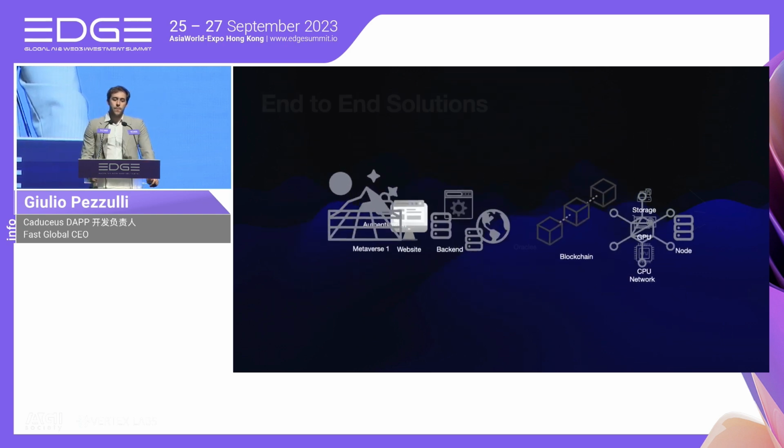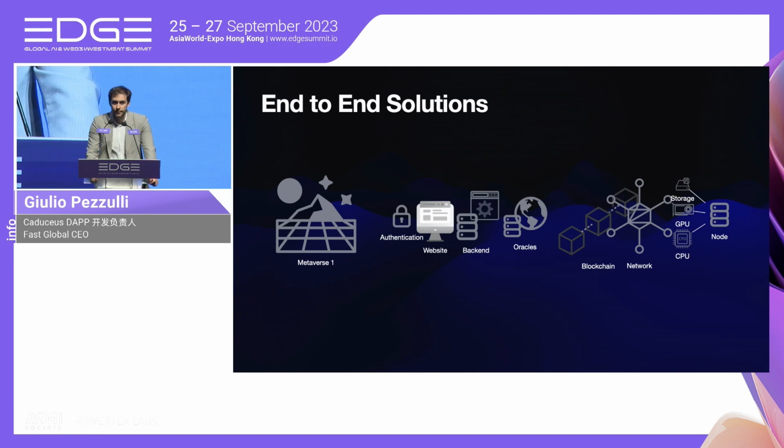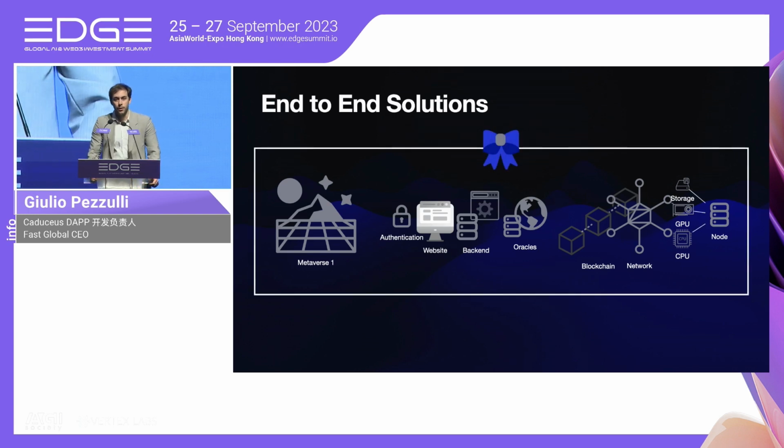So when you take this application and you put it all together, it takes time. It takes time to build, and many developers go through this process, and so have we. So what we've done is we've packaged this solution in a way so that we can go ahead and give it to you when you're deploying on Caduceus. This will make your job much easier, as we've gone through a lot of the hard work to string together these components. For anyone who's looking to build and deploy on Caduceus, who wants a solution for various industries, you can come to us and we can help you get set up relatively quickly.